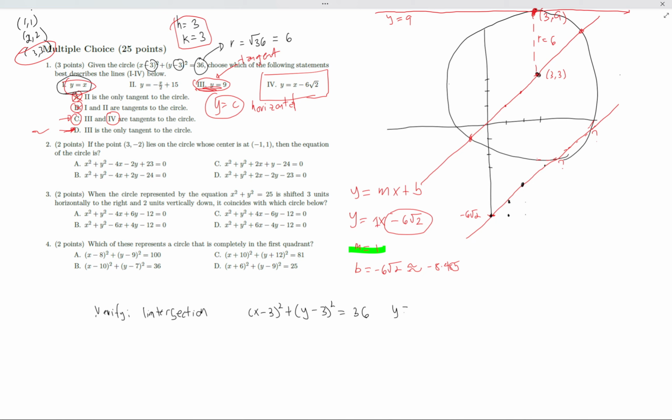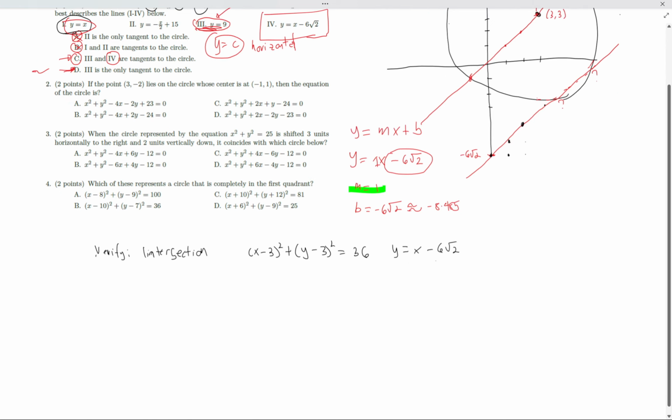Now, if you're confident that your drawing is fairly accurate and you believe that it is a tangent line, then maybe you could decide from that. But if you really want to be sure, then do this method. In this case, I'm doing this because I'm not sure if my drawing is accurate enough to verify whether this is a tangent. My thought is that this could be a tangent because it lies very close to the tip, or on the edge, of the circle. So now let me write again the equation of the line. We have y equals x minus 6 square root of 2.